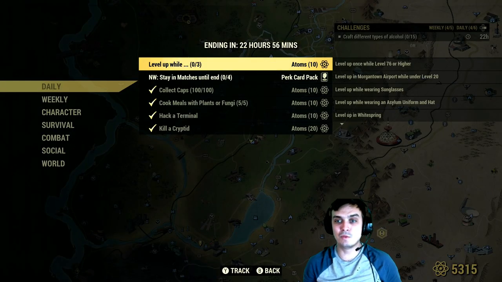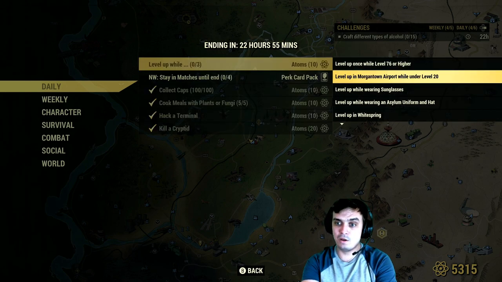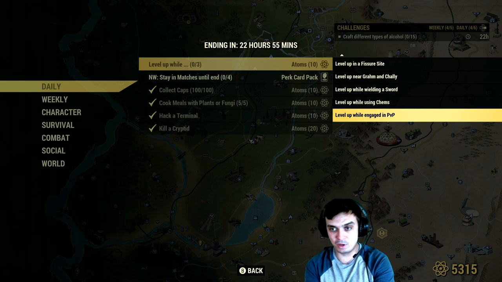As you can see, I've already completed most of mine apart from the level up wild. So let me start with that one. If you level up and complete any of the following sub challenges at the same time as you level up, you need to do 3. You will be able to get 10 items, or you can level up, do one of the things, level up, do another thing, level up, do another thing. But the easiest way is to level up and do 3 at the same time.